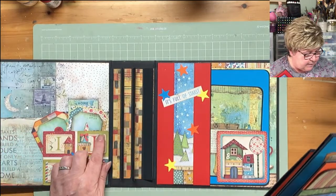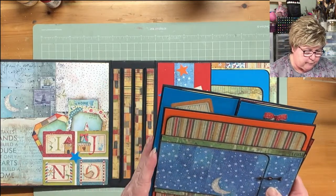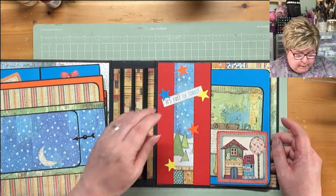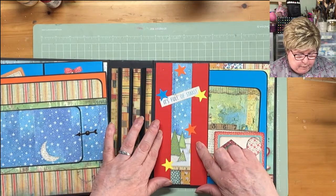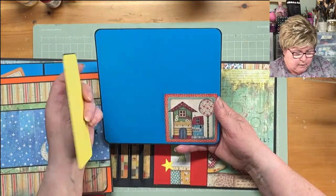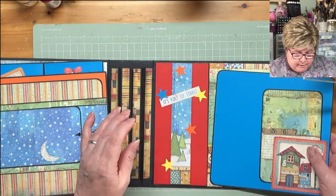I really like it. So that's a little pocket with some alphabets, a couple of little tags in there from the kit. These are the fins or the spines that we attach our journal to. And I've decorated between each one because you can see between each one. This is the inside back cover, and by this stage I was really running out of paper, so I've used my complementary paper and just a strip out of the kit, and it's full of stars, which the journal is. Then I've put this big journaling card in here, little card there. These squares come in the kit, and I've just backed it with yellow, and that was my last piece of any size, so I used it for that.